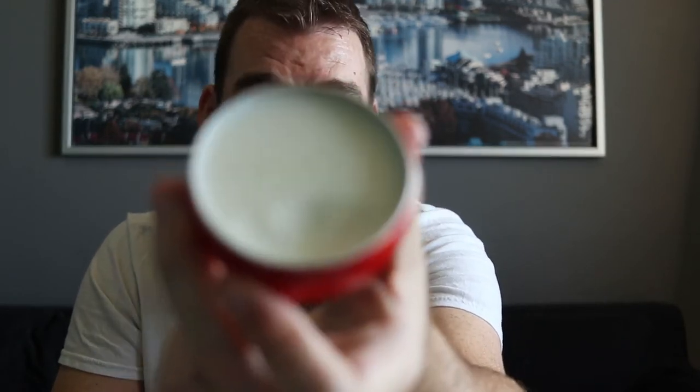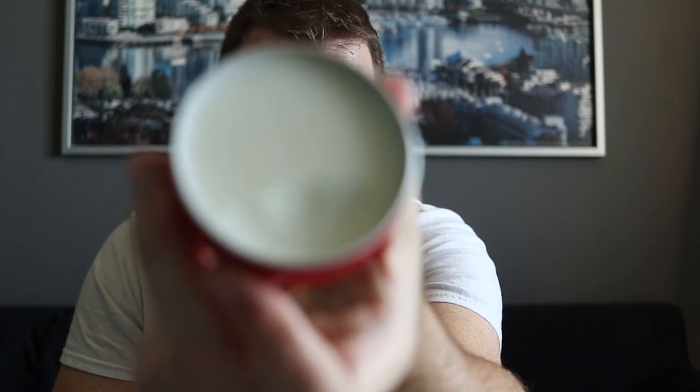But when I'm doing certain videos here, like when I do my monthly updates and I want to extend my beard out as long as possible and give it some nice hold, this stuff is the stuff that I use. And it's really not too firm. It's not like a gel where it turns your hair into a hard shell. But as you can see, I've been using some of that there.